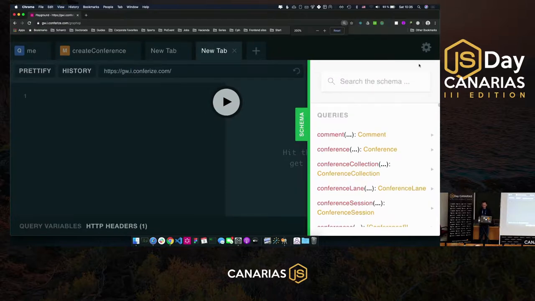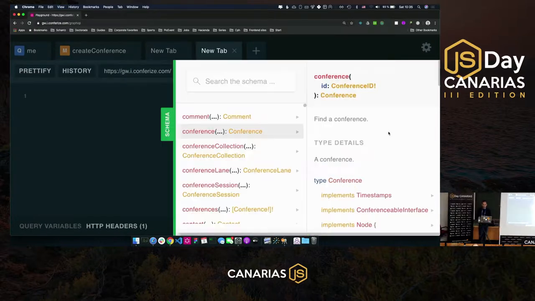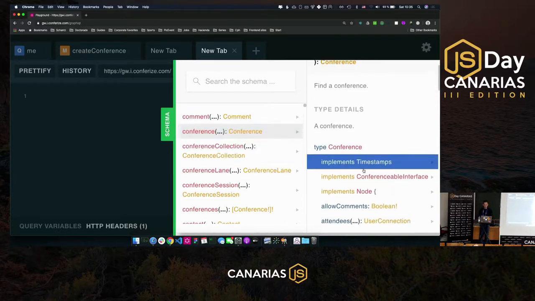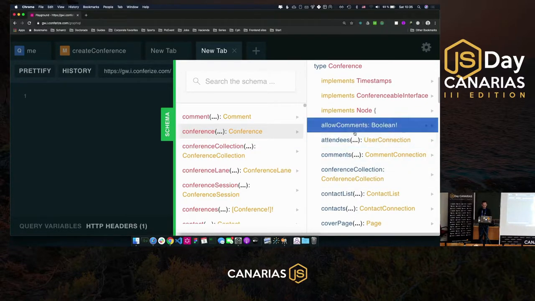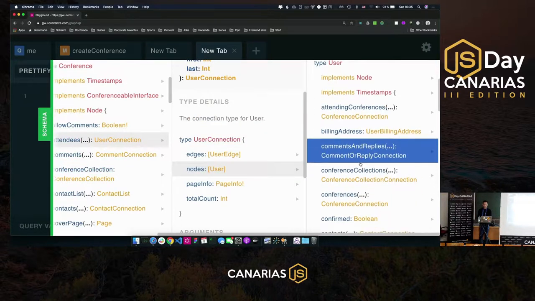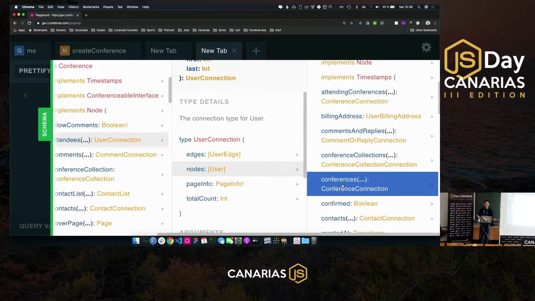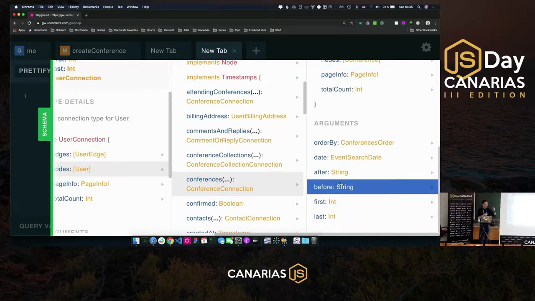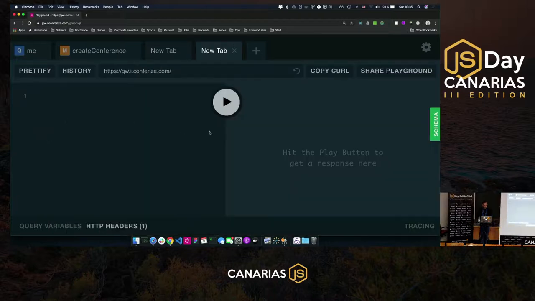So basically you have all of the types, all of the queries and mutations in your API. For example, we see here that we have a conference with a bunch of fields. Conferences can have attendees within them, and the attendees also can have conferences that they've attended. And you get that recursive data structure where, if you wanted to, you could go as deep as you want into the tree and navigate through the data. Obviously, you don't want to do that, but it's a tool that you have at hand. That's one of the great things about it.